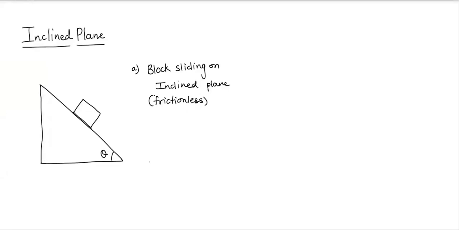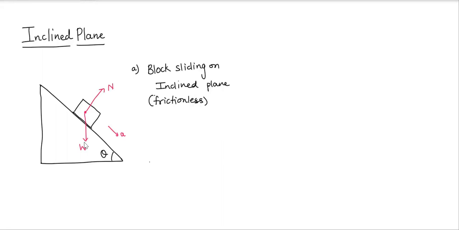So in inclined plane problems, there are different versions of this. Now, in this particular version that I'm about to show, we are going to focus on a frictionless surface and the block sliding on it. Let's say we want to understand what will be the acceleration of the block. If the block is moving downwards, the acceleration will be in the downward direction. The forces acting on this block will be the weight of the block and a normal force. Since this is a frictionless surface, there won't be any friction.